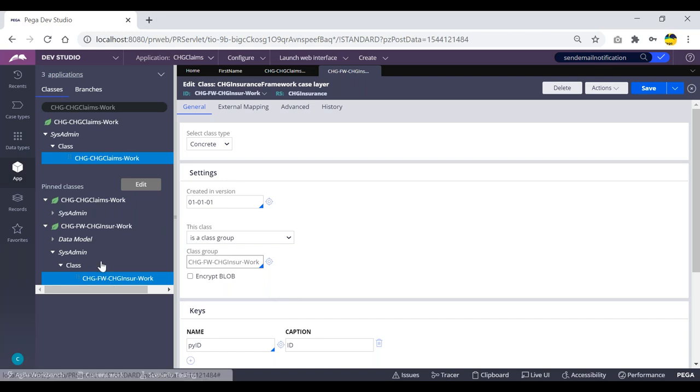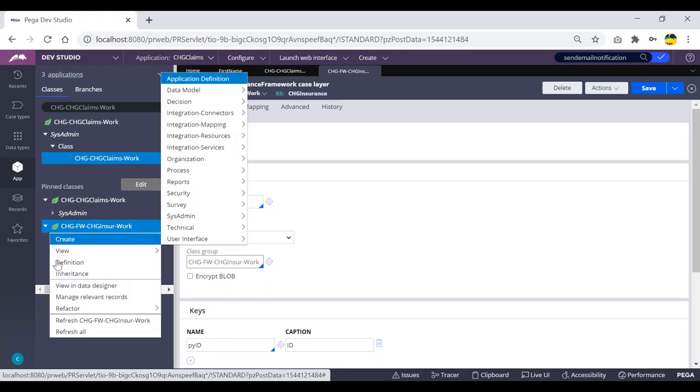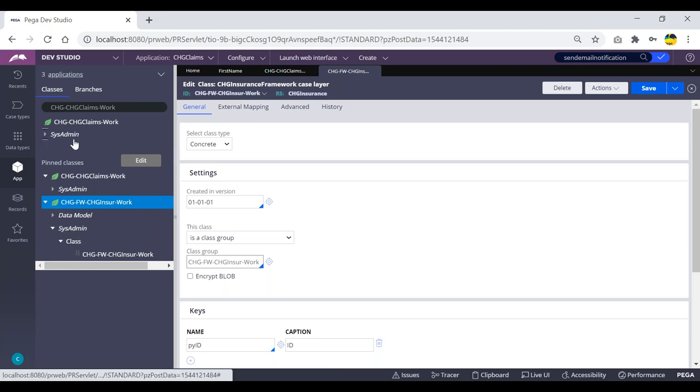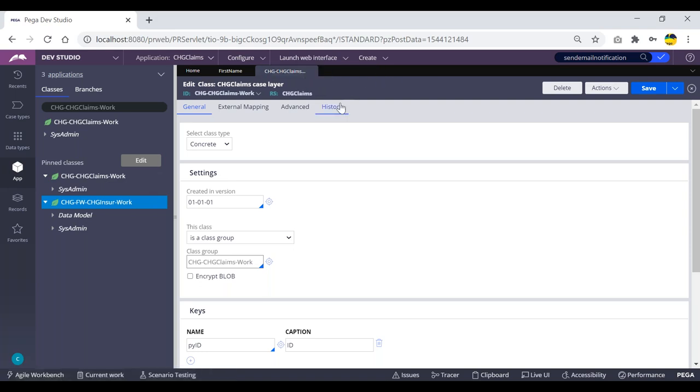So you may not understand this as of now. You got this point, no? So as of now, we can check for the definition of this class in two ways. Just right click on this particular class and click on definition. We can see the definition of this. And if we expand this, there will be something called sysadmin. By default, this particular rule category will be created automatically. So here data model is the rule category that we have created manually, but sysadmin rule category will be created automatically. That is the point I want to highlight now. When we are working on creation of new classes, then you will understand clearly. If I tell you also, you will not understand now.